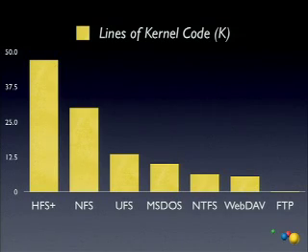So as we see, HFS Plus, which is the primary file system and Apple's main thing, is quite complex. It's actually something like 10% of all BSD code in the kernel. And as we go to the right, we see that WebDAV, which is the file system that you use for mounting your iDisk, is pretty small. And whatever happened to FTP? It's actually 0, but I wanted to make it look like a 1 pixel wide line. So what's going on?